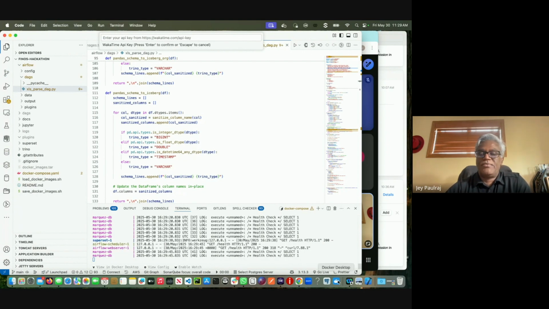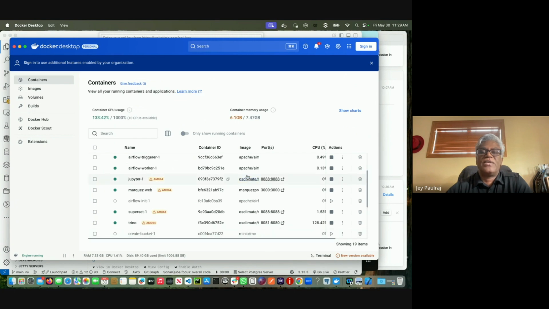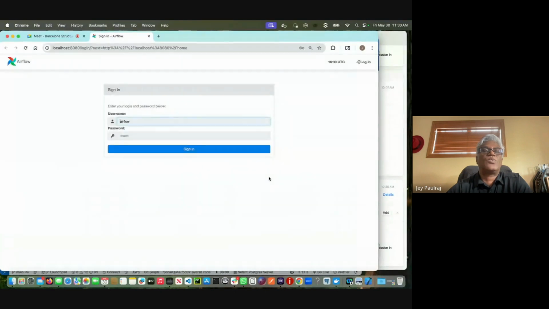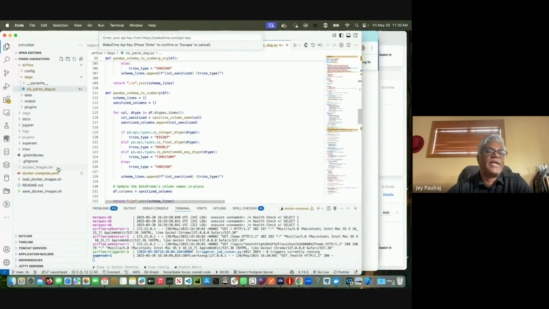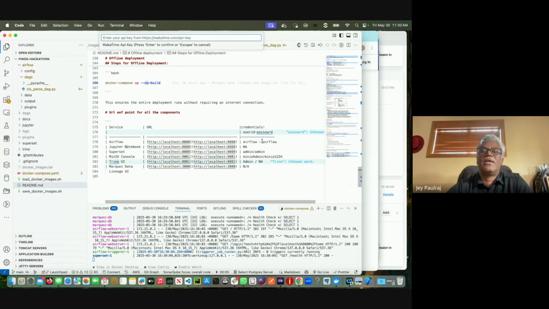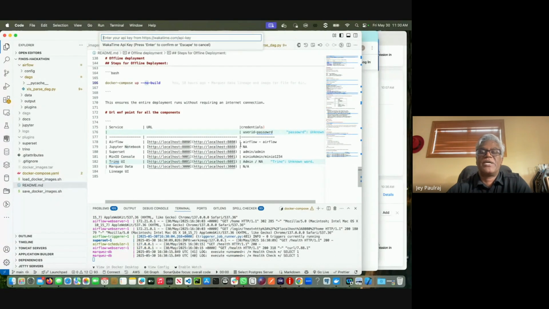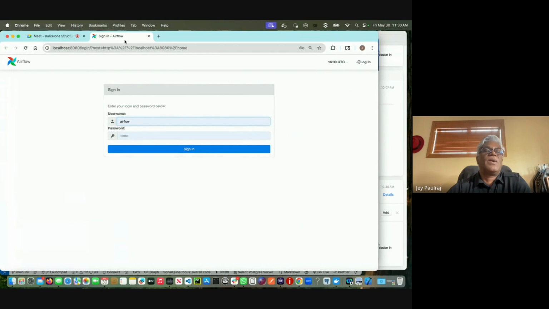So I can show that when you run everything successfully, you can see it here in Docker Desktop, all of them running. Now I want to go and run my pipeline, which is deployed in Airflow. I can see the Airflow web server. I can click on this one. I already pre-filled the user ID and password, but in the instructions I also specified all this information, each component and the corresponding password. Some of the components may not require a user ID and password, so you don't need to enter anything. Okay. Let me walk through the pipeline.